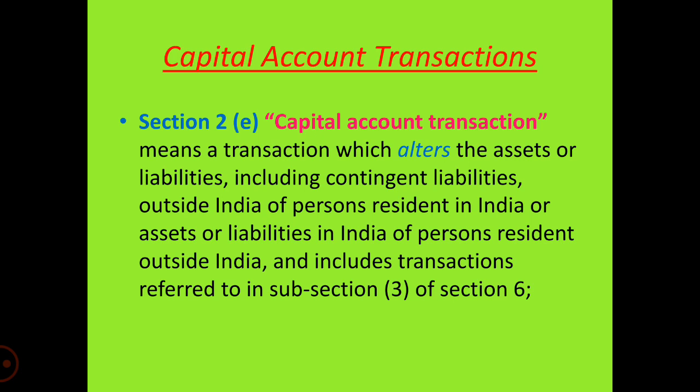or liability in India of a person resident outside India, which means that the assets or liabilities, which include the contingent liability outside India of a person resident in India, are altered, or the transactions which alter the asset or liability in India, situated in India, of a person who is resident outside India, and includes the transactions referred to in section 6 subsection 3. Capital account transaction includes the transactions referred to in section 6 subsection 3.